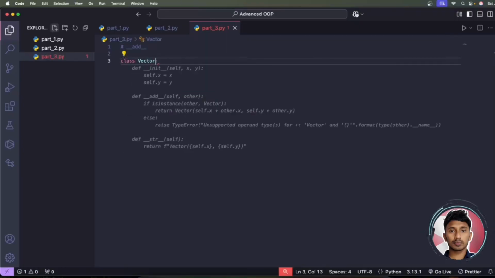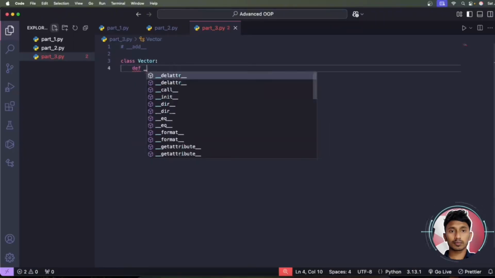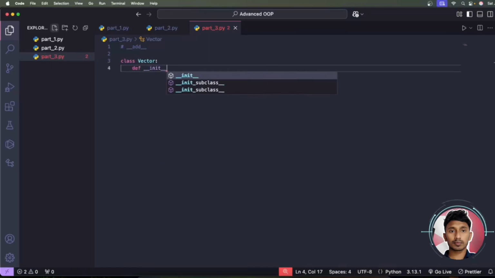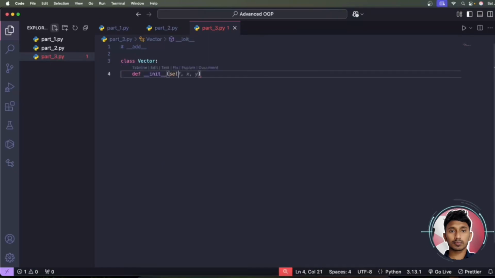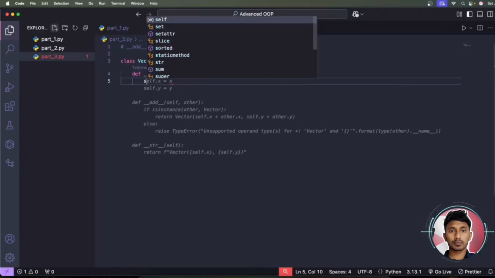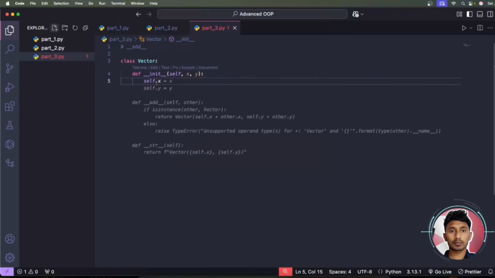This will have an __init__ method that receives self, then an x-axis value and a y-axis value. We reference them with self.x equal to x and self.y equal to y.